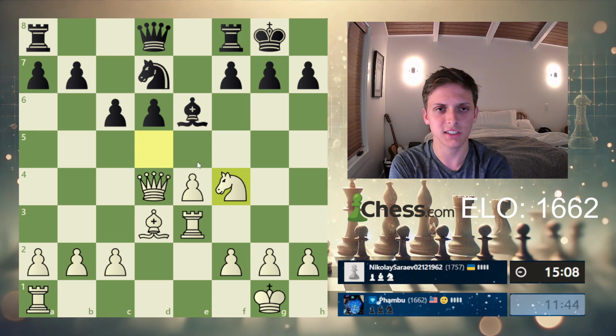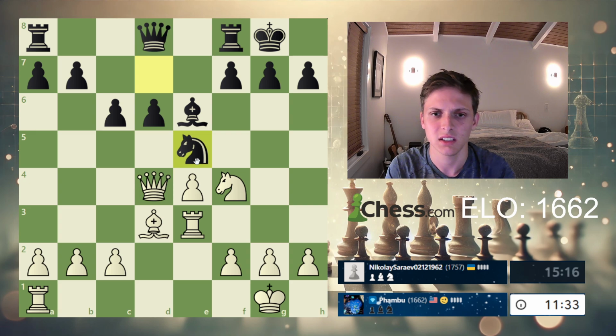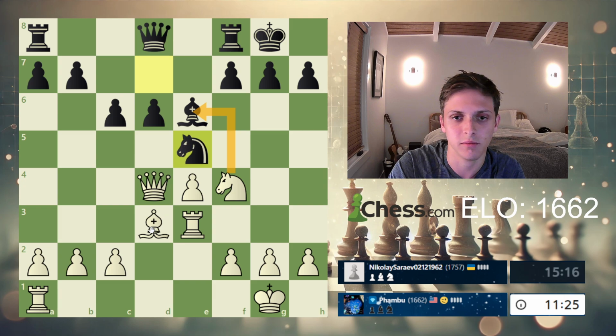And I'm feeling positionally pretty solid, but I think black is too. Oh, that's a good move. I didn't see that. I forgot he could go that way. You know, I might just take this while I can. And then if I take, he obviously can't take me back because the queen is hanging. So we'll have to recapture with the pawn. And then it looks like I have at least a few weaknesses to attack, and his king's a little bit more unsafe.